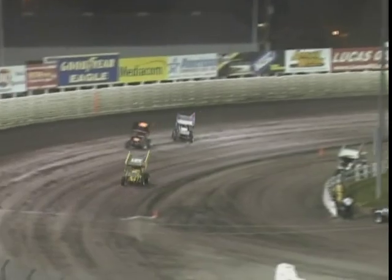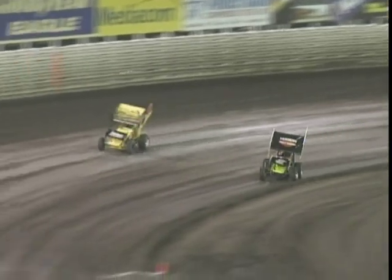Here comes Dustin Selvage. Selvage with a good run down the back chute. He'll battle with the 11X of Gregg Bakker for 6th and take it as Mather bobbles a little bit. Selvage able to close the gap. He'll hop the cushion. Bakker back to 6th. Jonathan Cornell to the inside of Ryan Roberts, your race for 2nd. Roberts upstairs, Cornell downstairs. Off of turn 4, 9 to go. Jonathan Cornell to 2nd.